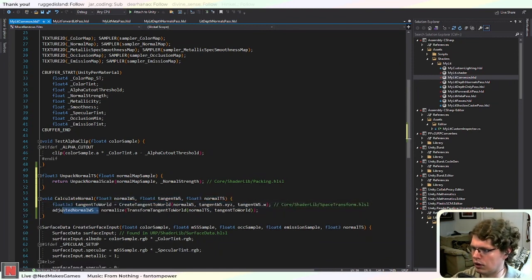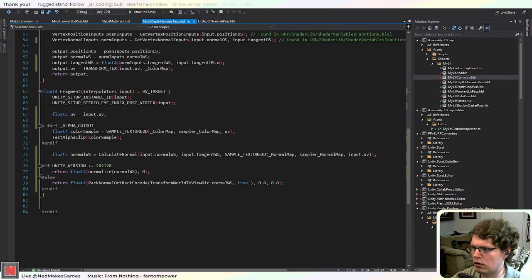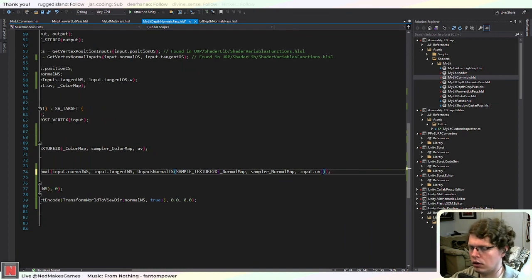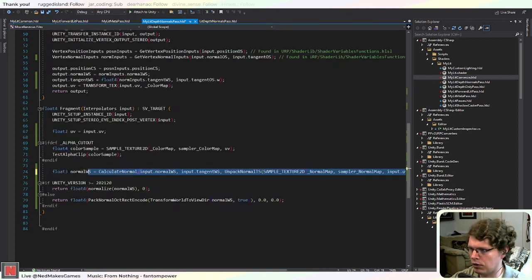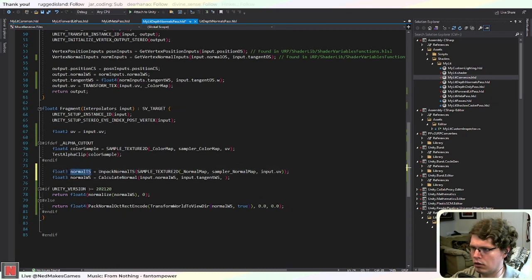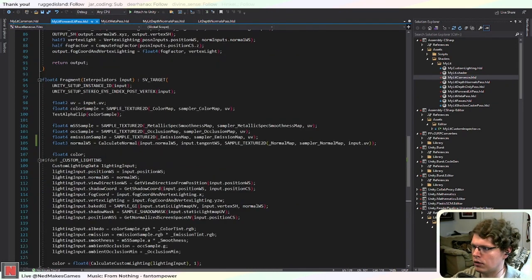So there we don't need that, and so then here we would just call unpack normal tangent space. Okay, actually that's starting to be a bit too long. Okay, I guess I'll just copy this into the forward lit path.